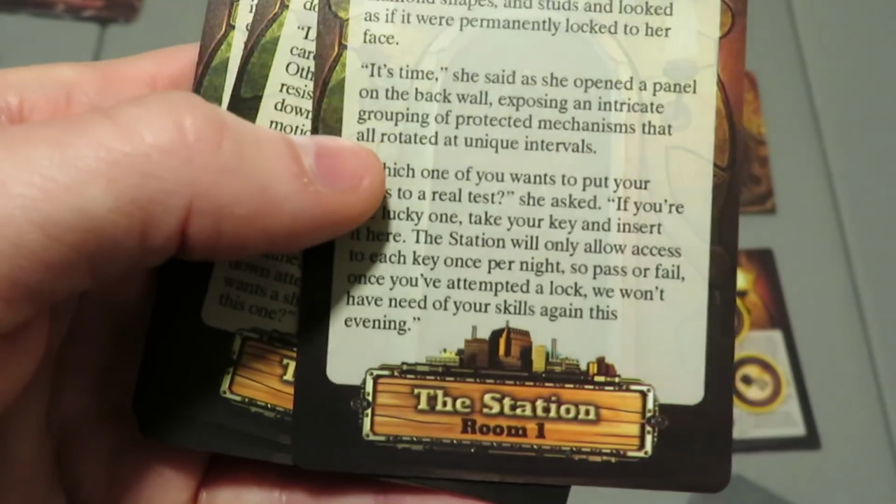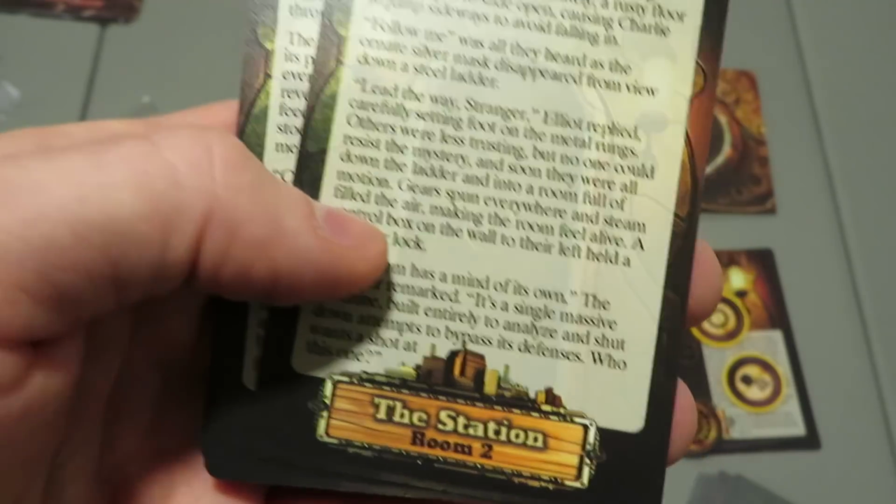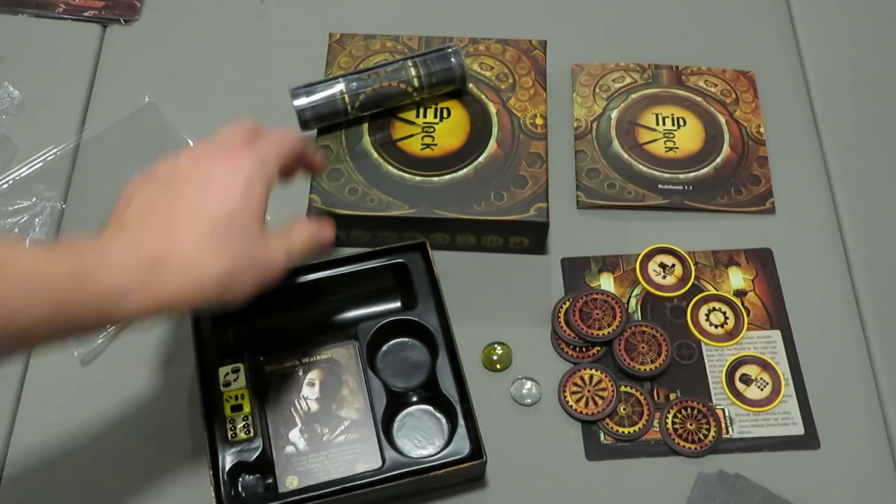The station, so this is room number 1. This is the one we did. We did room number 1. If I'm not mistaken, we might have gone to room number 2 as well. And then there was 3 and 4. So to finish the station, you got to do all 4 rooms. That's what comes in the base game.